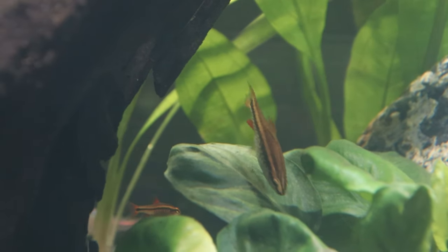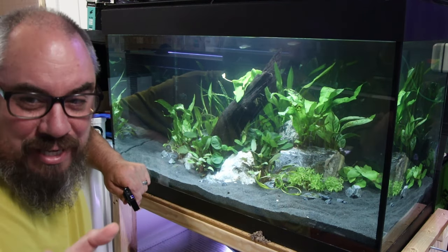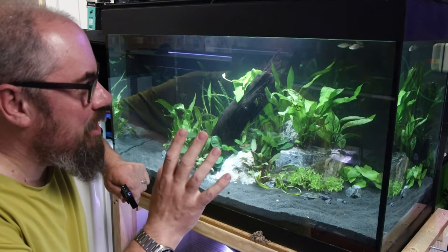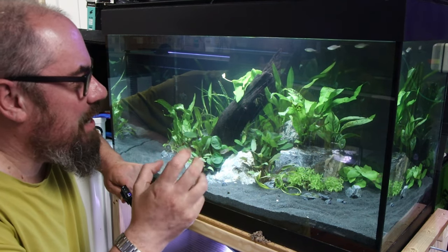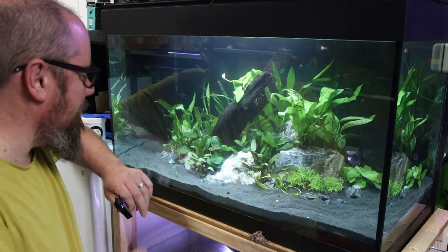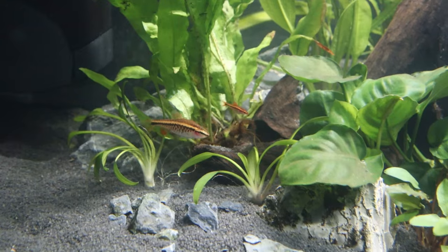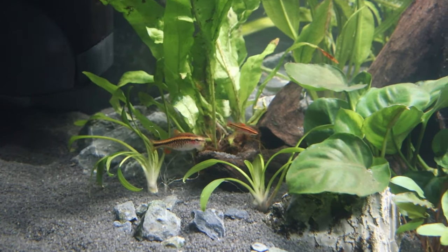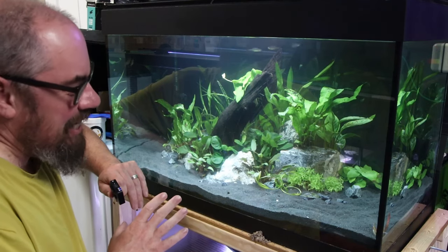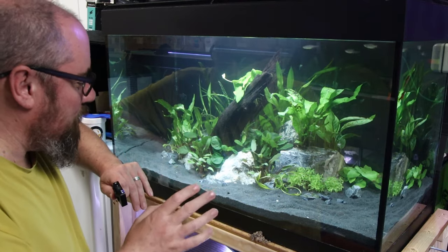Basically, I've just been using fish that I've already got in the fish room in various tanks and moving them across. There's still more to come because they're quite hard to catch, these little fish, but I'm already liking the way they're looking. The cherry barbs have coloured up nicely. Everyone's acting nicely. We've even got a couple of cherry barb fry in here, so they're doing well. Hopefully everyone will act nice and friendly towards each other. I've not seen any aggression, but like I say, it's only been a day or so. So we should be good.